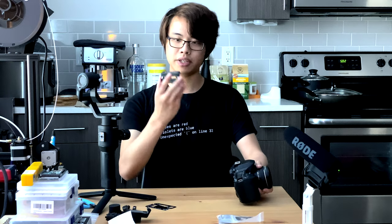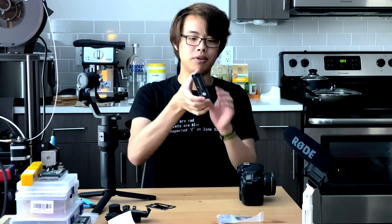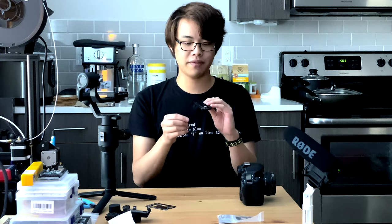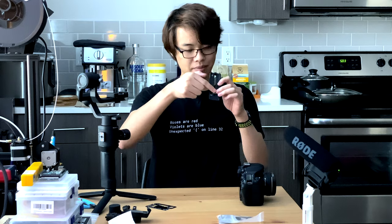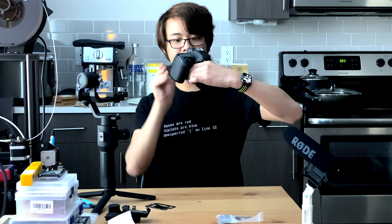Now the second one, as you can see, has this little ruler back here that says light or heavy. So use your judgment. Light is around 1 kilogram and heavy is around 3 kilograms. So you want this screw, when you mount this camera, to be more or less at the marking that says how heavy your camera is. And also very important is that there is this little arrow on the bottom that says lens. So this arrow needs to be pointing in the direction where the lens is. So it will be that way.